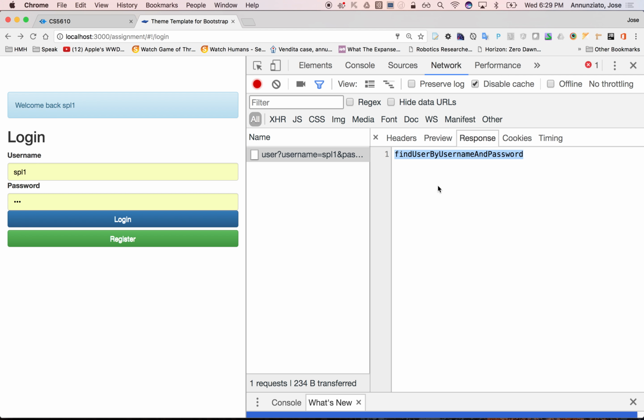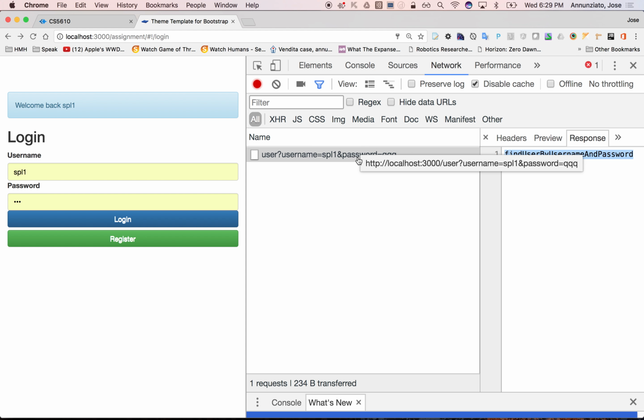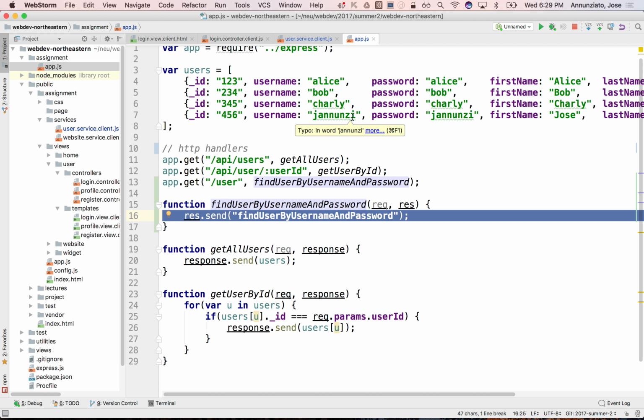But certainly we want to do something more than that. What do we want to do? We want to parse out the username and password, and see if there is a username with a matching password. We need to iterate over this array to see if there is a username and password that match. All right, so let's do that.